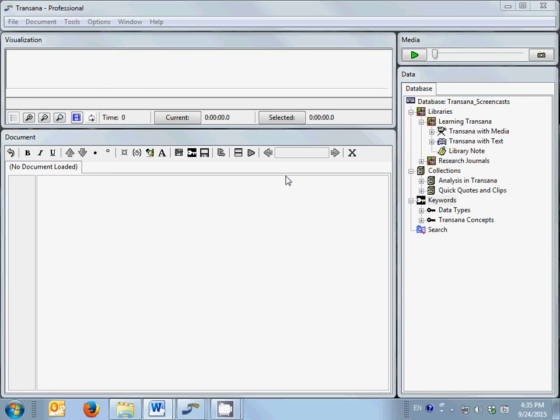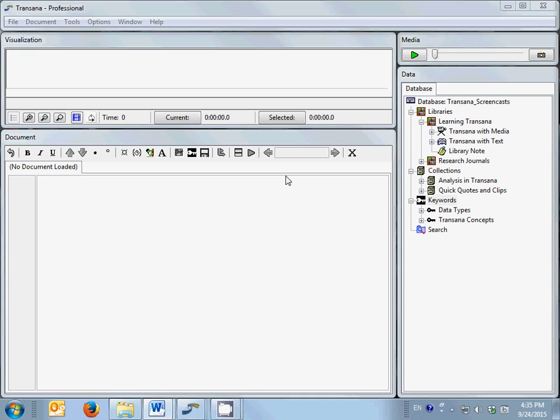Transana provides two different ways of creating reports about notes. Notes can be included as optional data in the document, episode, and collection reports. That means that you can produce a report that shows all quote notes for quotes from a particular document, all clip and snapshot notes associated with a particular episode, or all collection, quote, clip, and snapshot notes associated with a particular collection or set of nested collections.